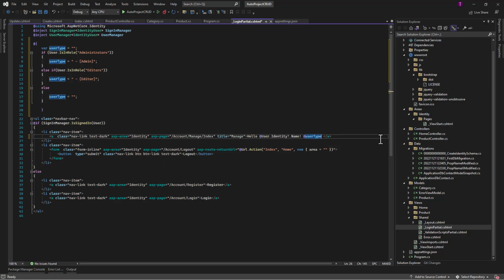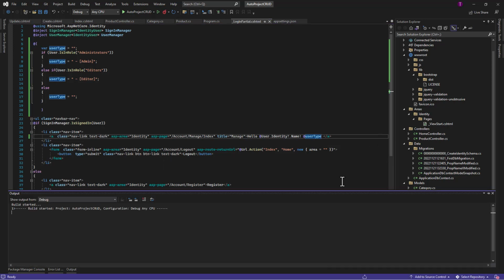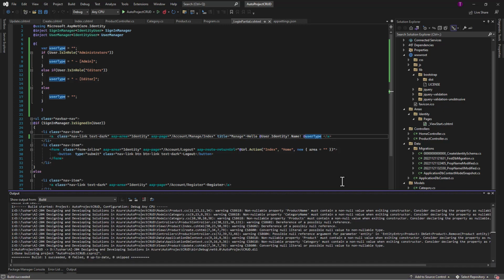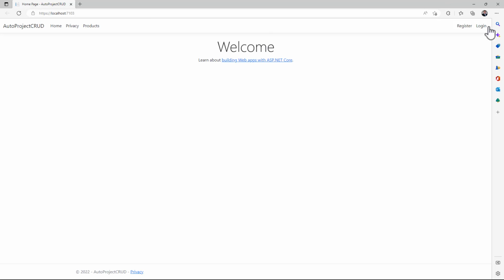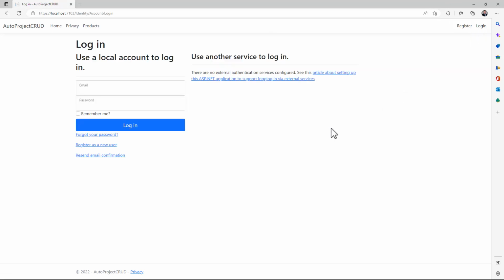Let's compile this. Let's run the application. Click on the login. Let's log in.